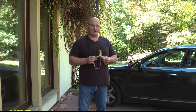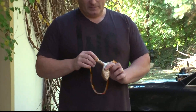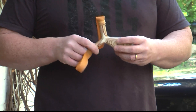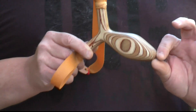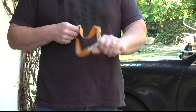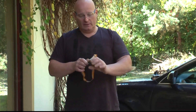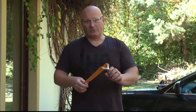I have some very nice slingshots that I made over the week. First of all, it's this multiplex version of the Phoenix — you probably recognize it from my how-to video, but I thickened the grip and gave it a palm swell. It's a small slingshot but with a fat grip, which I really like. Beautiful to hold, and I also like the multiplex better — it's a great shooter too.